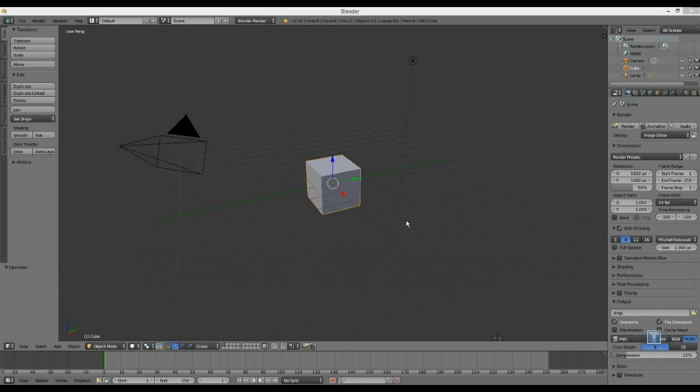So if you're new to Blender, one of the first things you're going to want to do is learn the basics of the program, such as selecting objects, manipulating them, navigating with the camera, and then possibly animating and rendering as well. So let's go ahead and jump in. There's really nothing to be afraid of. It's a lot like other 3D programs on the market.